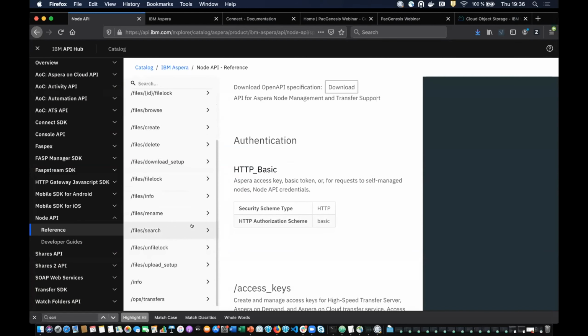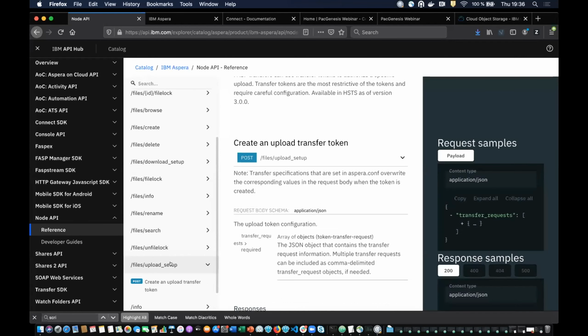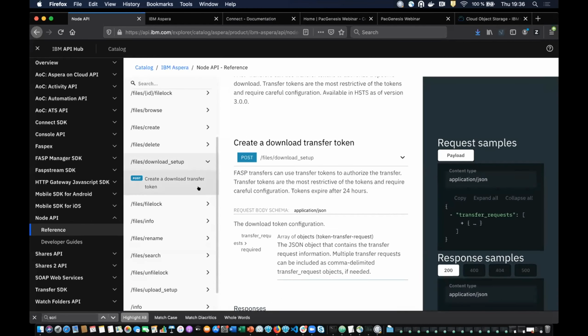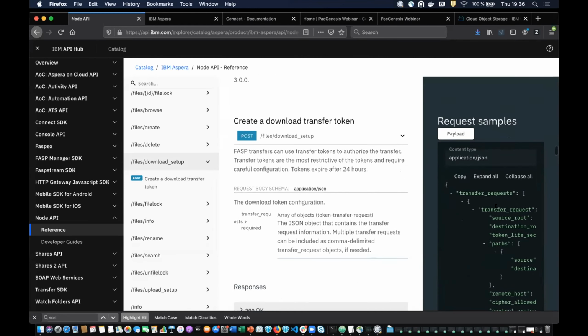Let me show you this really quick. This is the API hub that we talked about earlier. On the API hub, you have two endpoints that I'm talking about here: one to create an upload token, and this one to create a download token. The call is very simple.